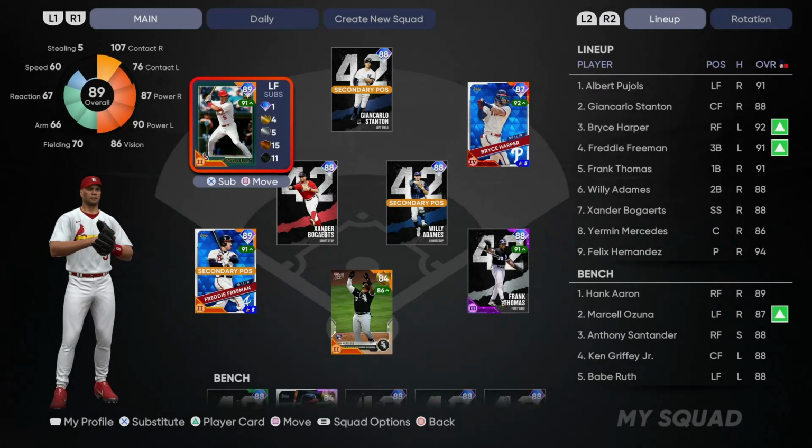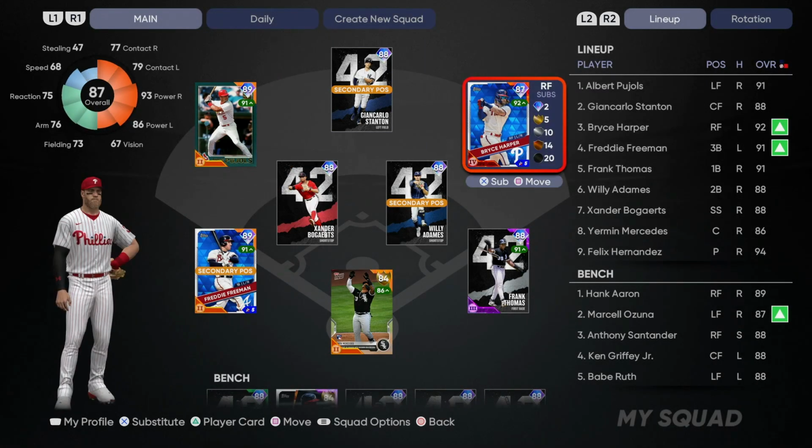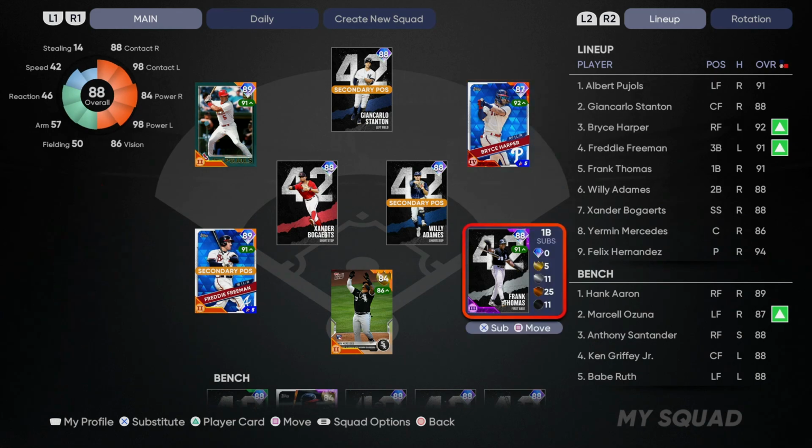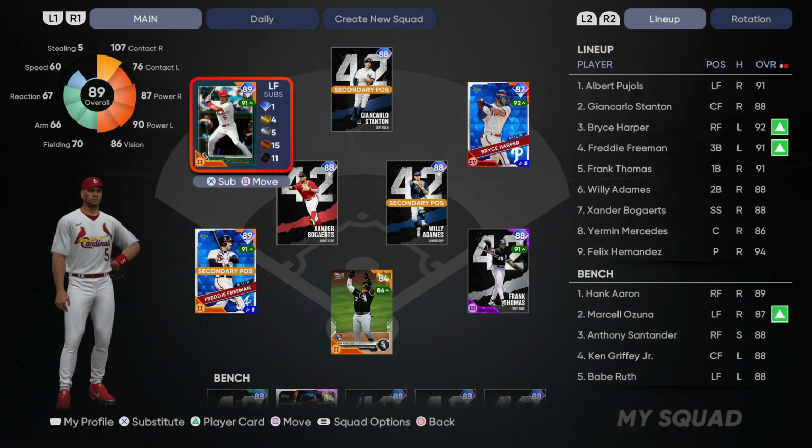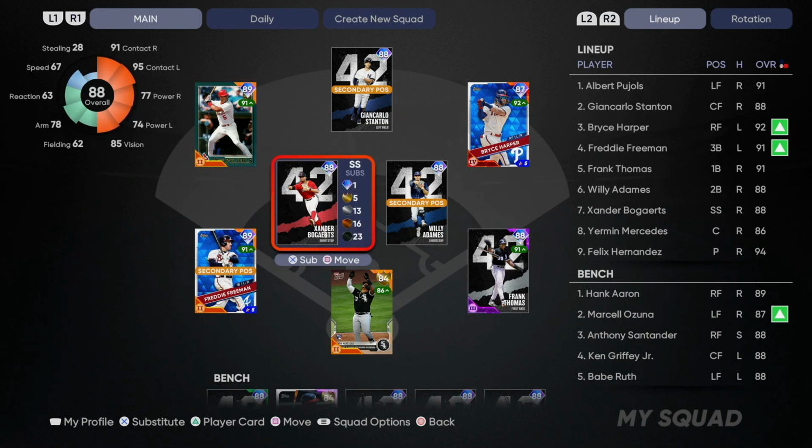All right, guys, so this is my team for ranked seasons. I really haven't even played online yet. I'm still just building my team out. But as you'll see here, there's a lot of the 42 series cards, and we're going to talk about that in just a little bit, as well as the 89 overall cards that I got from the Conquest. I'm going to be doing a specific review on that card, as I talked about in my first video.